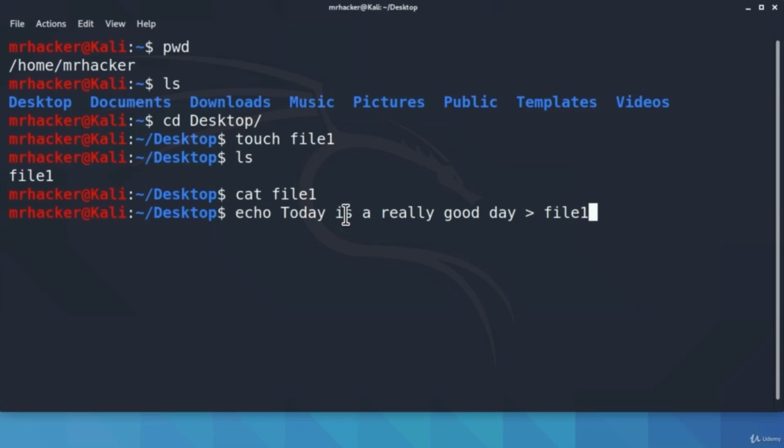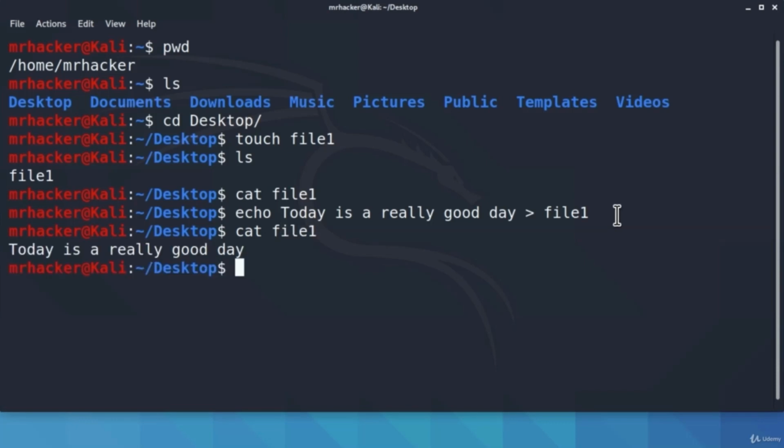So echo, today is a really good day, into file1. Press enter. And if we cat it once again, so cat file1, we will see that now it outputs exactly what we've written to that file using the echo command.